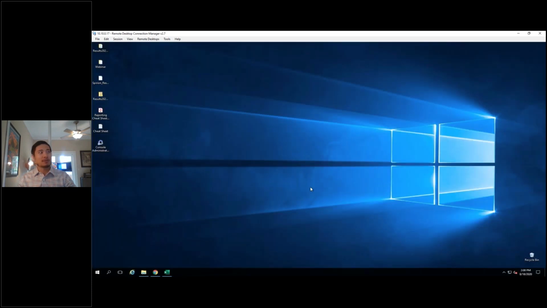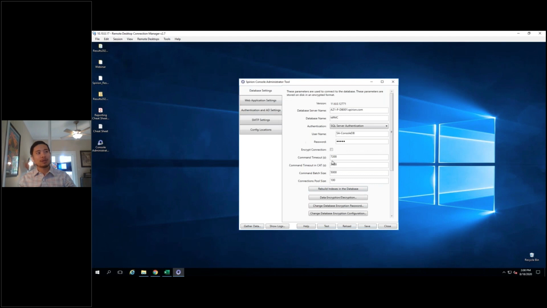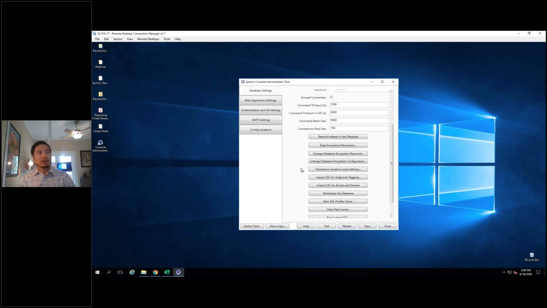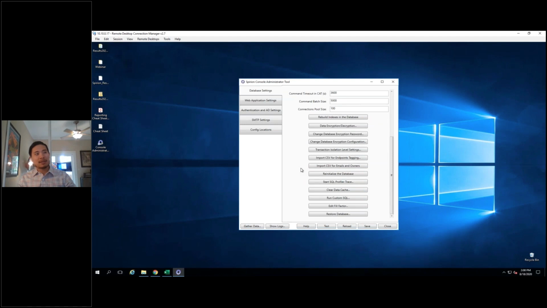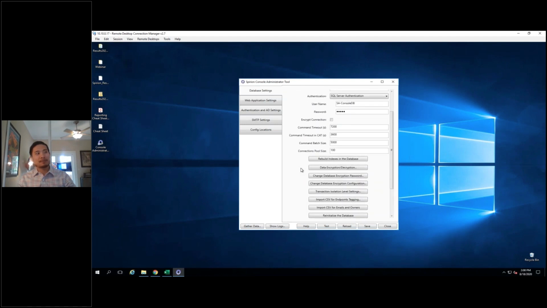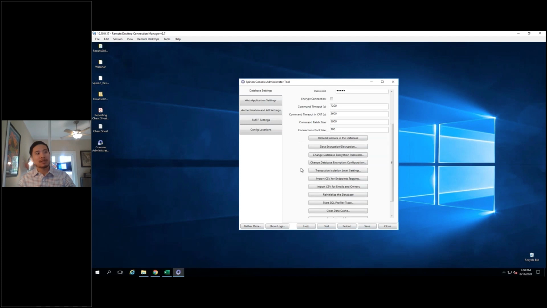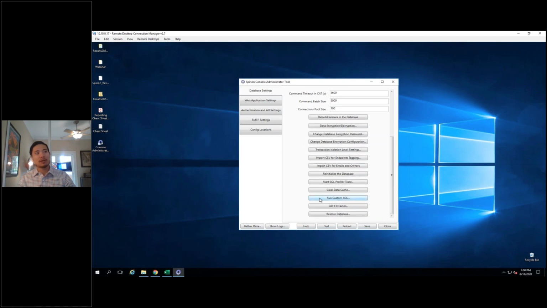So I'm going to open up this tool, and this is what you typically see even if you hadn't created the shortcut. As a reminder, the console administration tool is where you set a lot of the settings related to service tasks and things like that, but it's also where we're going to be running this report out of. What looks different in advanced mode is that you're going to have a lot more options available to you than you originally had. The option we're going to focus on today is run custom SQL.